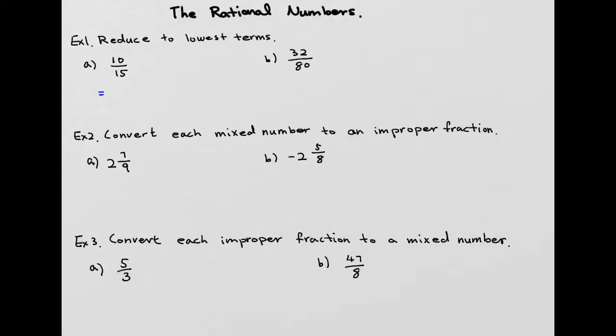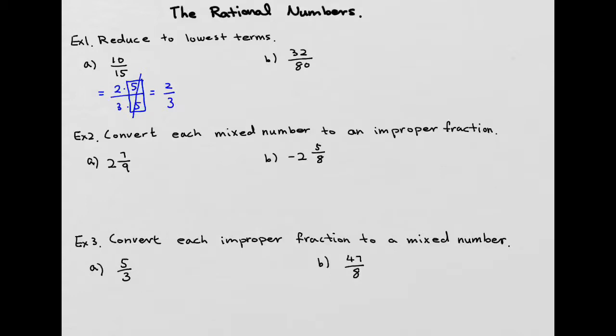So 10 is the same as 2 times 5, and 15 is 3 times 5. If we know what factor is inside, 5 over 5, we can cancel that out because it's the same thing inside, right? Which gives you 2 over 3 remaining. So that's what reducing to lowest terms is, getting rid of the common factor. 5 over 5 becomes 1, right?